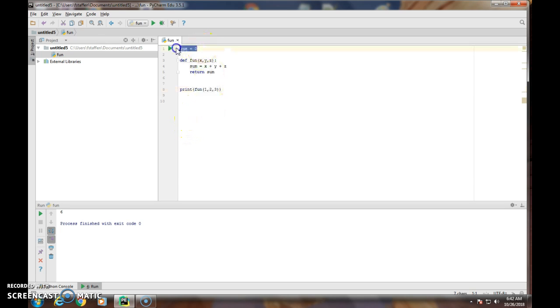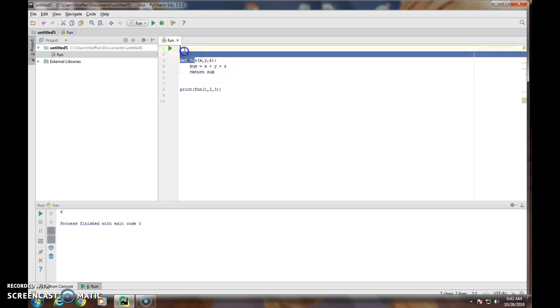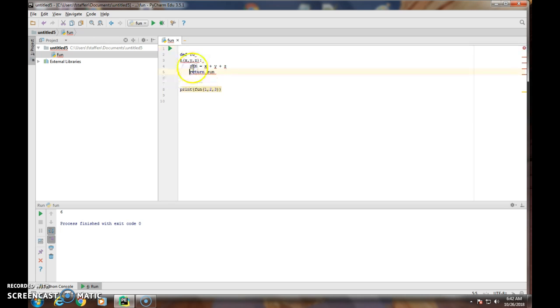Okay, let's see if this works here without that. Yeah, so whether you declare sum up here or not, you don't have to. So, oops, I deleted half my program here. Nope, I actually didn't delete it, I just moved it to the next line. Okay, so that is how a function works.